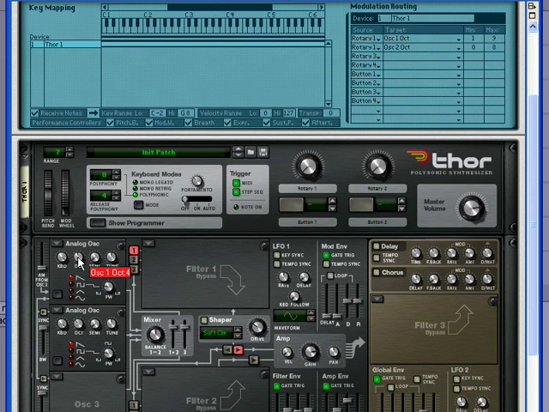Here you can see oscillator 1's octave is 4, oscillator 2's octave is 3. So this is just one example where you can use the combinator to access parameters that aren't normally modulatable. Next, I'm going to show you some other parameters like this using Thor.